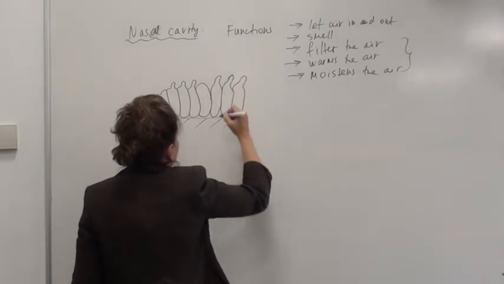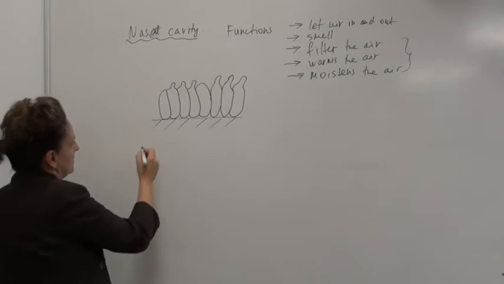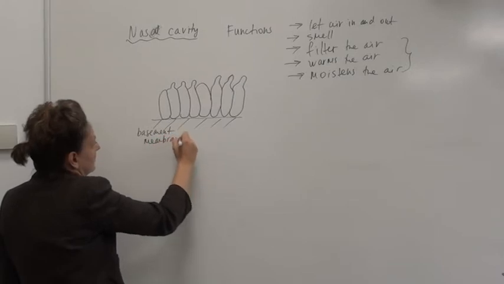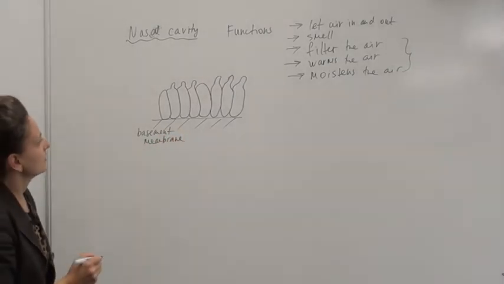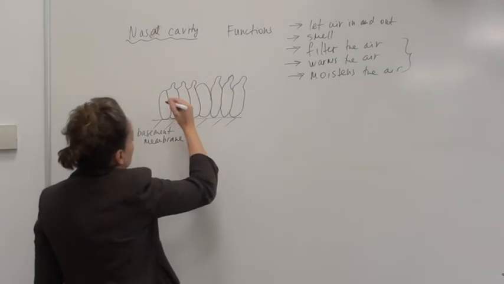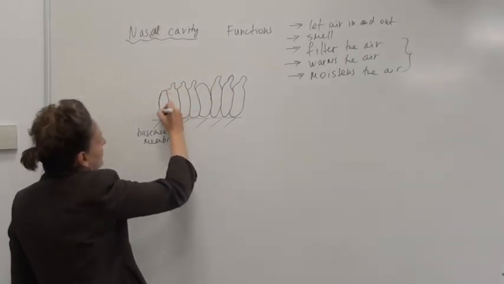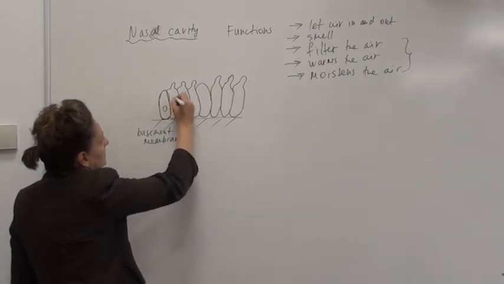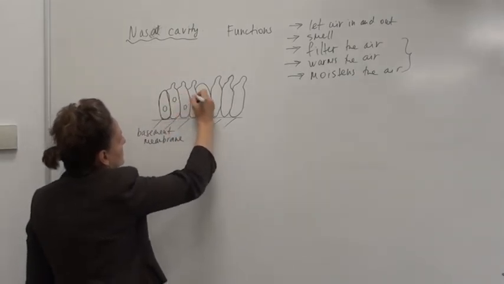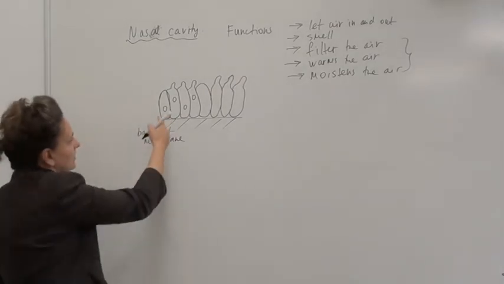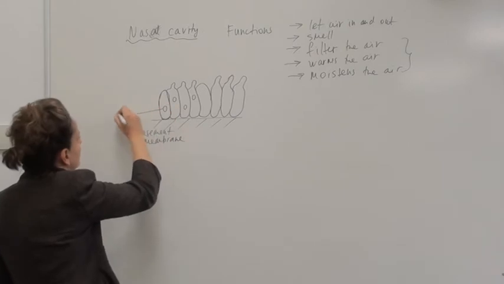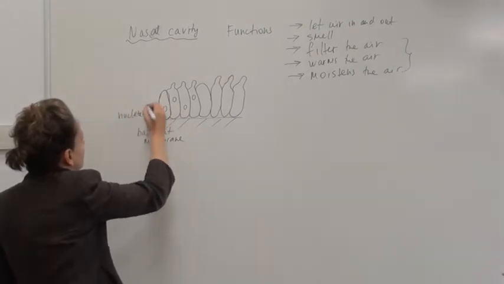Not hairs, but... Okay, so it's going to be something like this. So this is your basement membrane. And on the surface of this basement membrane you have cells. So what I'm trying to draw is a lot of ovals. And you will have little blobs inside each of these ovals. What do you think those represent? Nucleus, yeah, so the nucleus of a cell. So this is a cell.